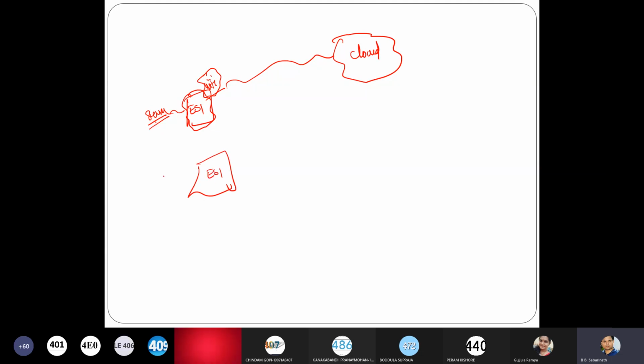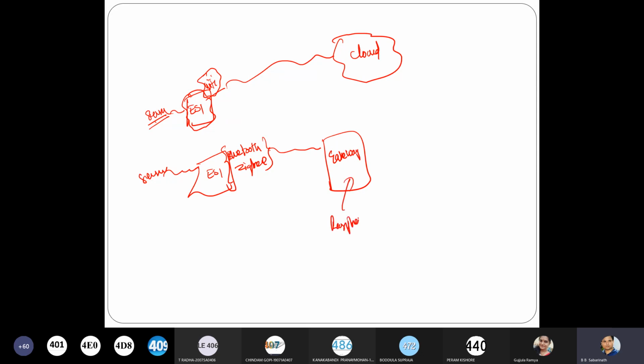Or what I can do is, I have an embedded system with a sensor, sensor data, for example the pressure value. Instead of Wi-Fi, I can have Bluetooth or Zigbee. Wi-Fi has TCP/IP, so it can directly connect to the cloud, right? But in the case of Bluetooth or Zigbee, it does not have the capability to communicate with the cloud. It has some distance, right? It can communicate within a certain range only. So using Bluetooth, I can communicate this to a Raspberry Pi, like a gateway. The Raspberry Pi has Wi-Fi, so it can communicate to the cloud.